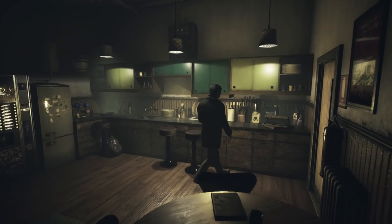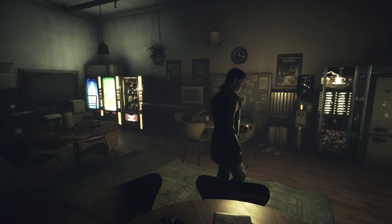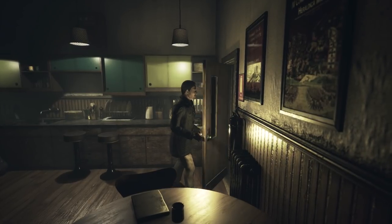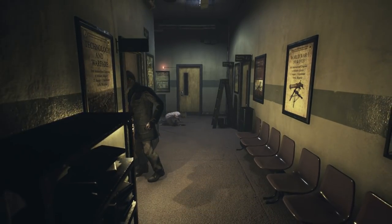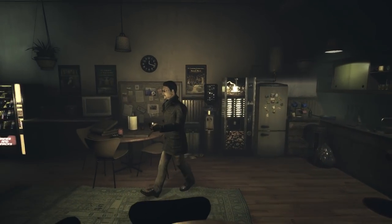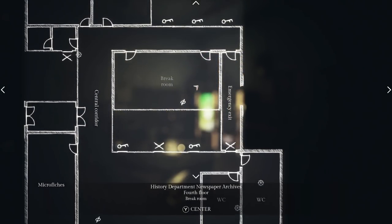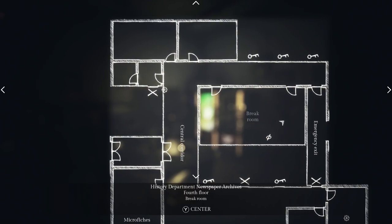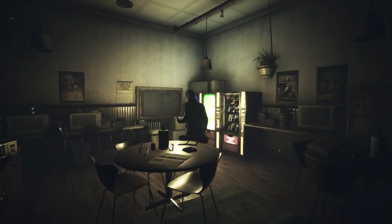Well, I've got Maxwell's batteries now. I don't know if I want to give him the batteries, though, to be perfectly honest with you. Is it safe? Apparently it's safe. Okay, I'm just going to go back in here. Alrighty. Okay, so I think I might actually use one of these vending machines. I'll bide my time in here for a while. Let me just check the map, because I don't want to go outside. So yeah, we need Maxwell's keys for a few doors. There's the locker as well, I suppose. Need to do something over there with the sensor.